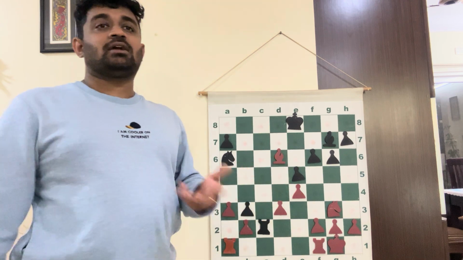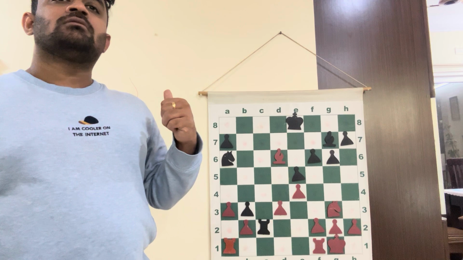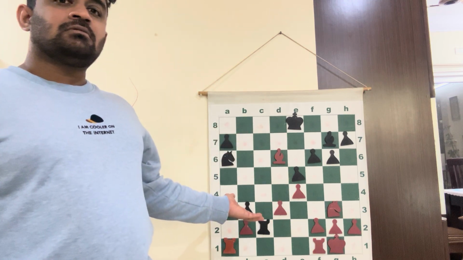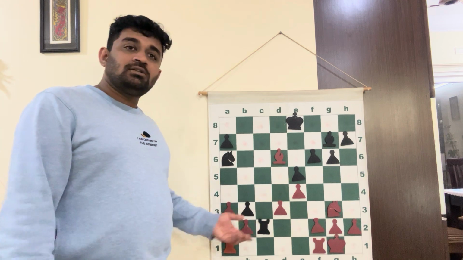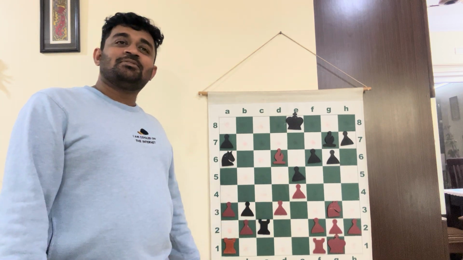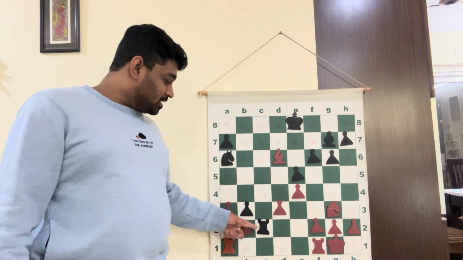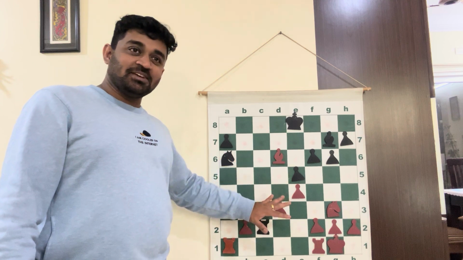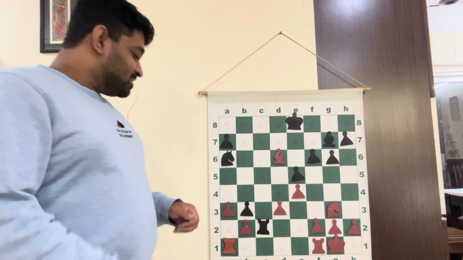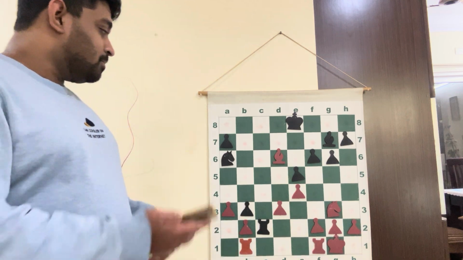So what is black's threat, guys? Kian, are you thinking properly? It's a very simple question. Yes, Parth. Rook takes pawn. Yeah, this is a threat. He's attacking your pawn. You both cannot see properly. He came here. What is he doing? He's attacking your pawn, of course. So rook takes pawn is a threat. He defends it. Parth defends the pawn.